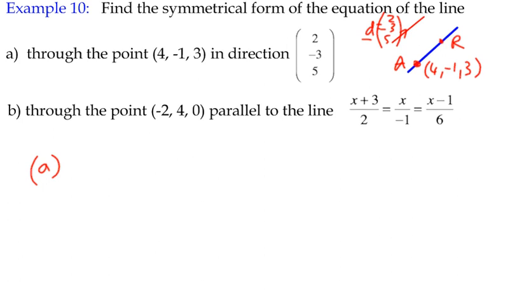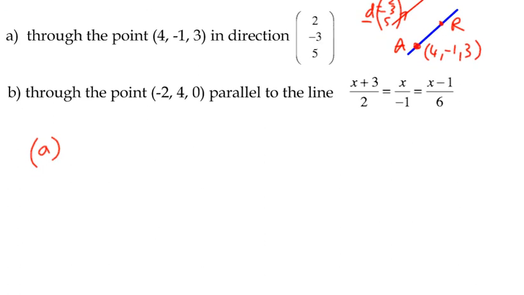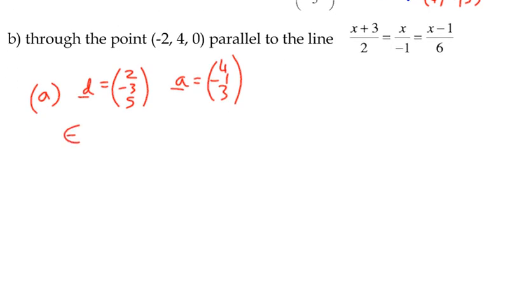I would like, if you're not going to write out the whole question, to define first of all the key things that we know: the direction vector. It's two, negative three, five. And our point that we know is four, negative one, three. You can actually do the equation of a line by inspection.